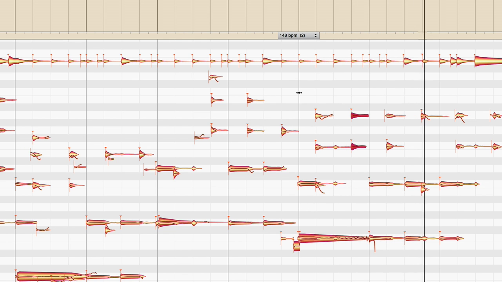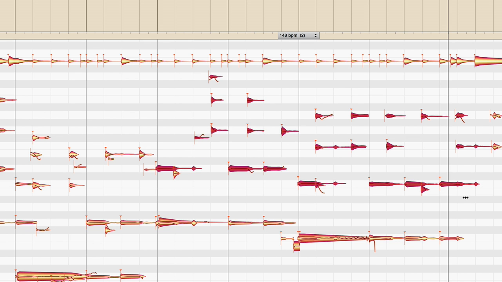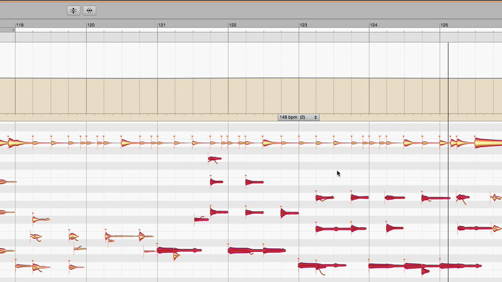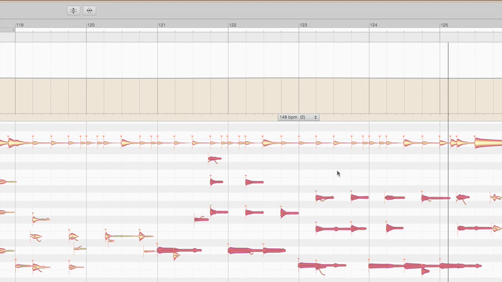If such imperfections start to mount up, however, especially if there are several offending instruments spread over different tracks, you might prefer, rather than correcting each note individually, to use the quantize time macro, which is a lot quicker. The macro, however, depends on the time grid, so this must be as near perfect as possible. But what does perfect mean in the case of a live recording? Let's look closer at how the time grid is created.